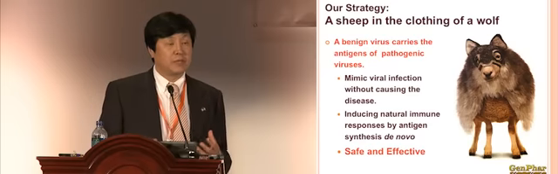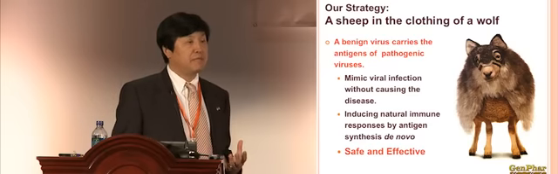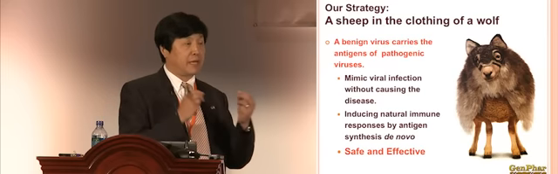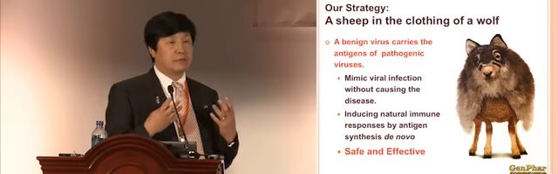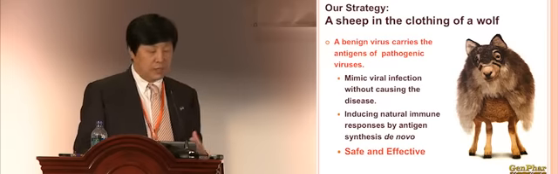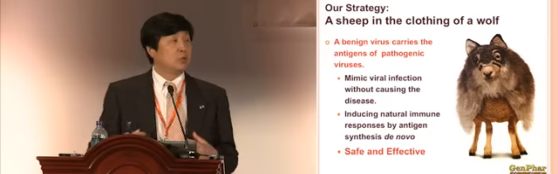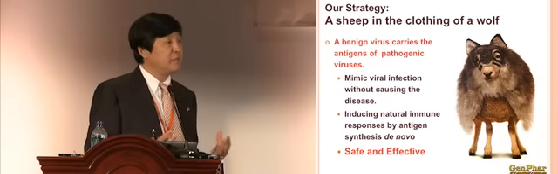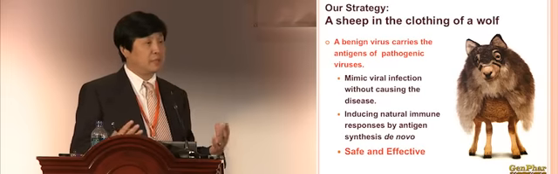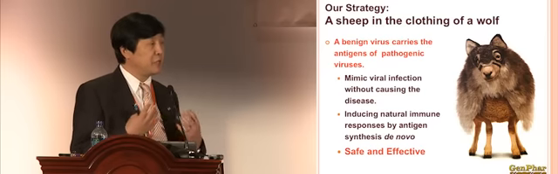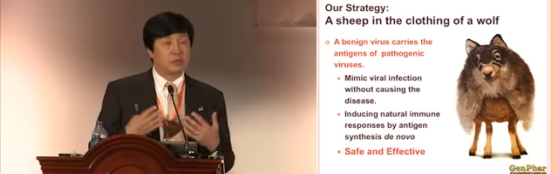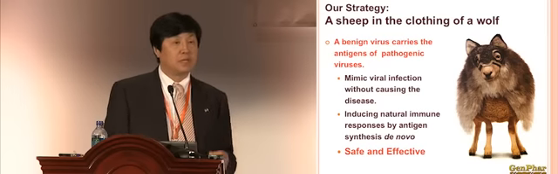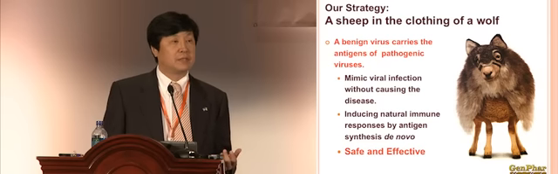We use a sheep in the clothing of a wolf, basically mimicking infection with three-dimensional antigenic information instead of linear epitopes, to really present the infectivity in a natural form. We use a benign carrier to carry the genes encoding the antigens into the cells, mimicking infection, so the cell looks infected. So they are the sheep in the clothing of a wolf. We can create a sheep in the clothing of a tiger, or a sheep in the clothing of a lion. But inside is not a crippled lion, not a crippled tiger, not a crippled elephant. It is a sheep.